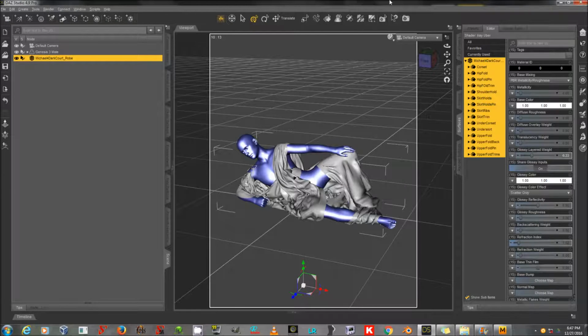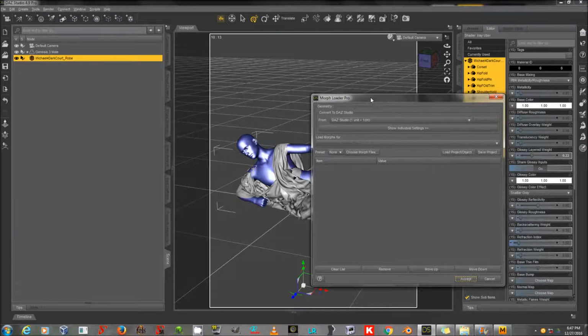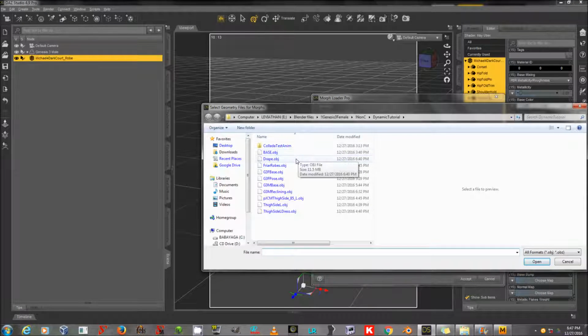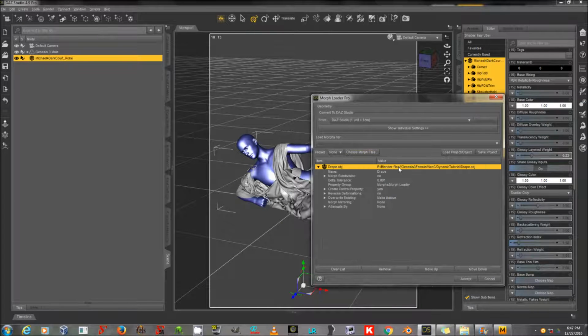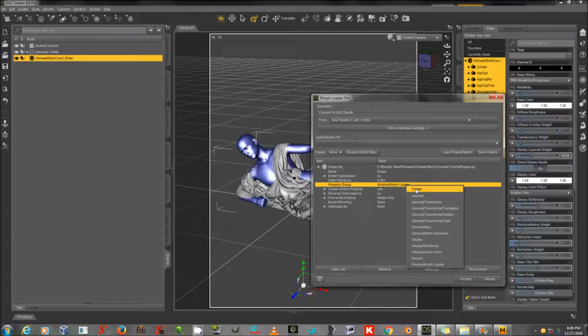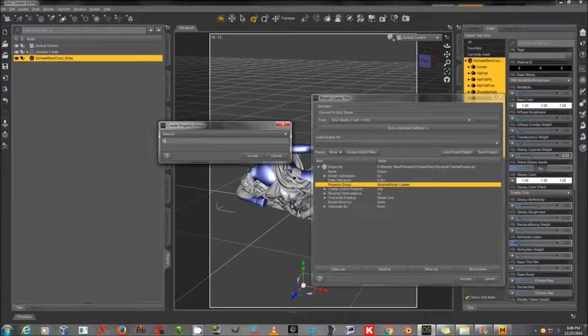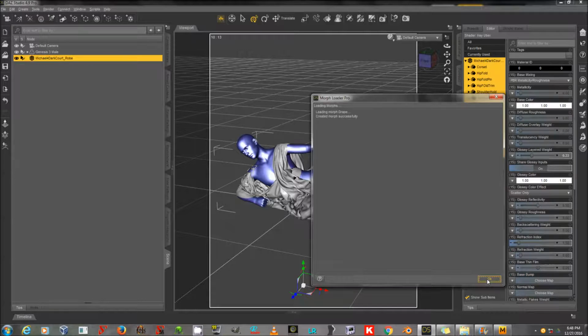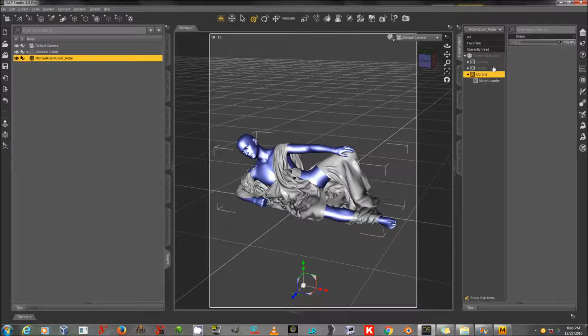In case anyone forgot, you actually load a morph target there by selecting the OBJ of the Poser product I just used, and click on this little icon that looks like a bicep with the letter P to open Morph Loader Pro. Then click on Choose Morph Files, and choose that OBJ from Marvelous Designer, and deltas only. For this purpose, I'm just going to leave it in the Morphs Morph Loader group. You'd never want to do that for a product. You need to give it a new name, in which case you would right-click and choose Create, and say actor movement or something, and click accept. And then your morph is in a nice group.